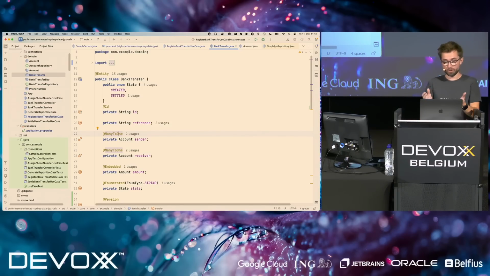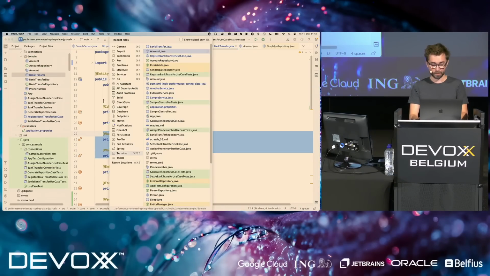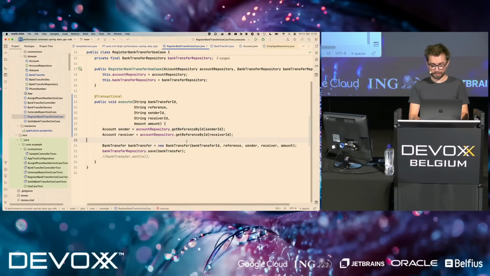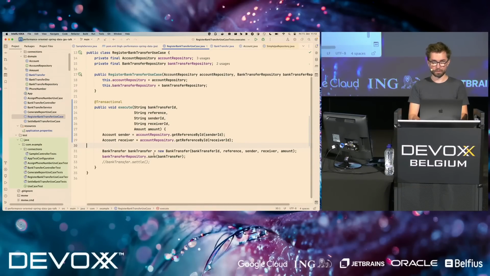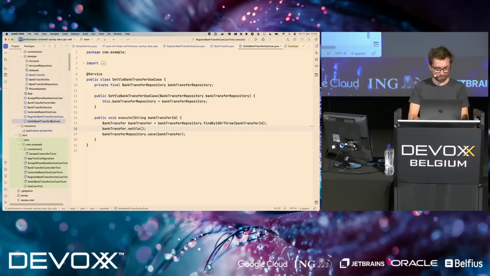But from what I've seen, most of the time people use it more in the JPA way. So there are these references with many-to-one. Good. Okay, so let's stick to it, and let's say we fixed this use case. Good. All right, I will move on.